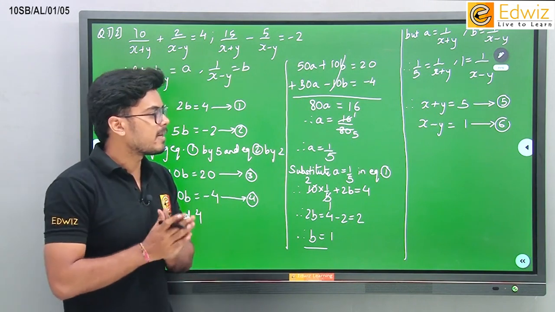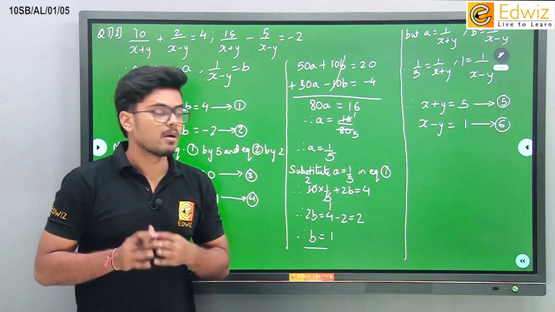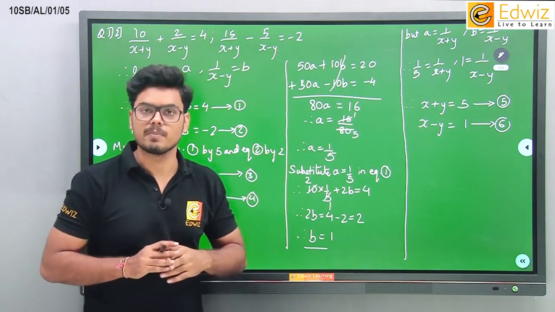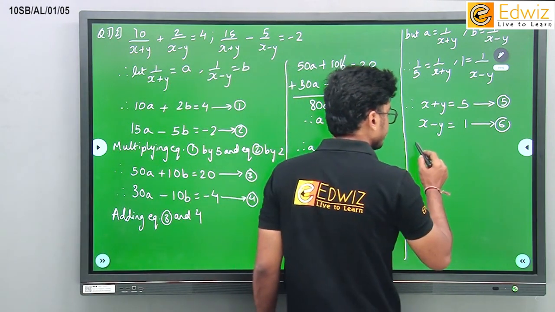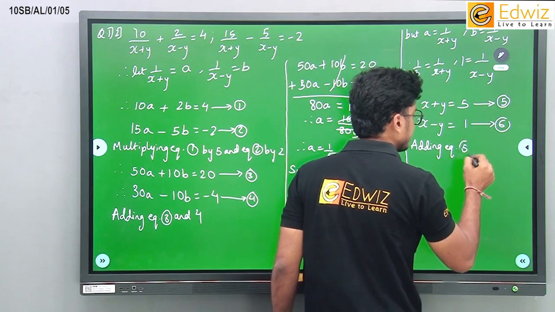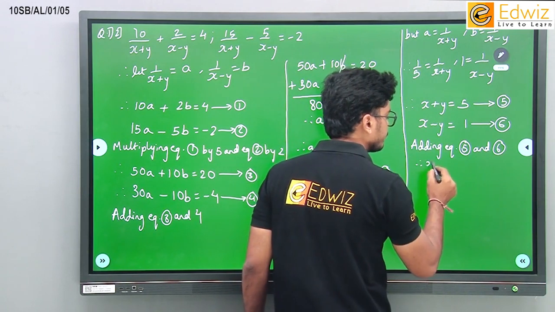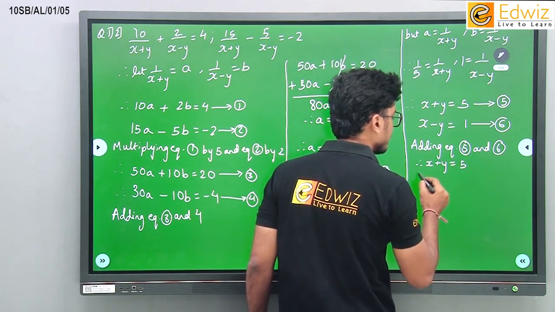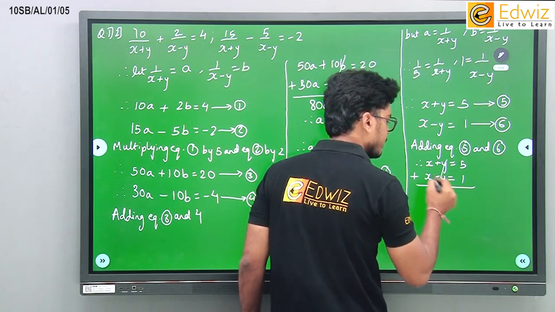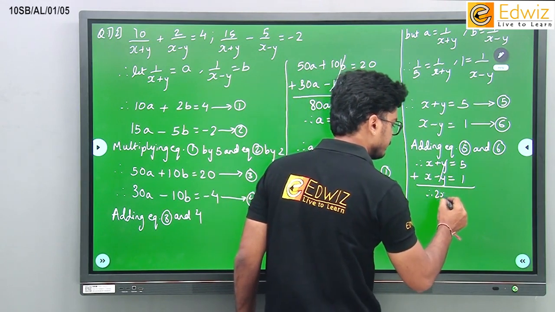ठीक है, सो अभी अगर मुझे x और y find करना है तो और दो linear equations को solve करना पड़ेगा. But as you can see these are very simple linear equations. Directly add करने पे y eliminate हो जाएगा. ठीक है, so adding equations 5 and 6. Correct, addition पे क्या होगा? x plus y equal to 5, x minus y equal to 1. y and y will get cancelled. Plus y minus y. 2x equal to 6.